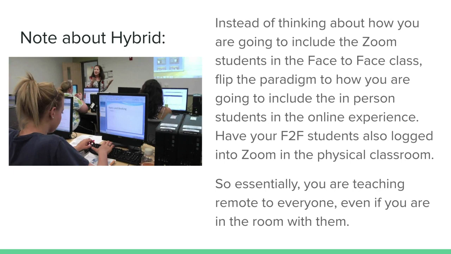Don't teach the kids in the room and try to bring in the remote kids. Teach the remote kids and loop in the kids in the room. And that's good too, because then they're all equal with each other. They're all getting the same experience, and they can even be in groups with each other. A kid in your classroom and a kid that's remote can be working together. So that's really nice. It's the same thing. You're just teaching remote. So everything we've talked about so far, you just do when you're teaching hybrid.